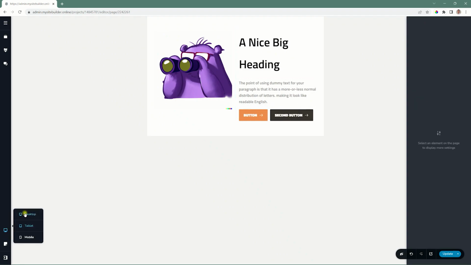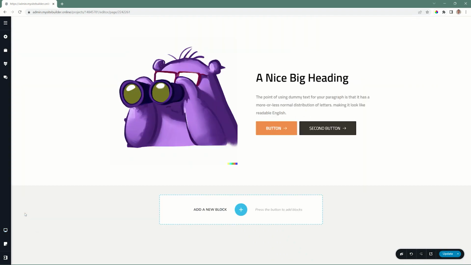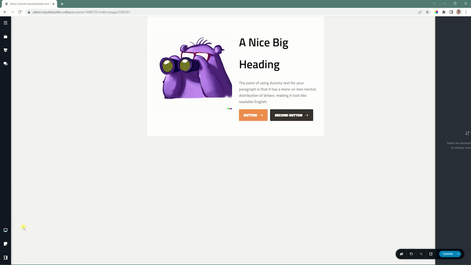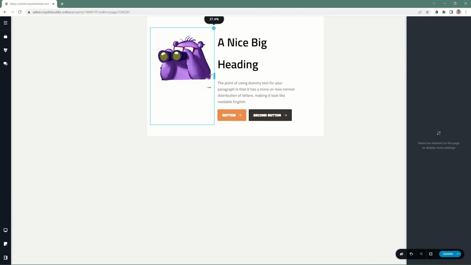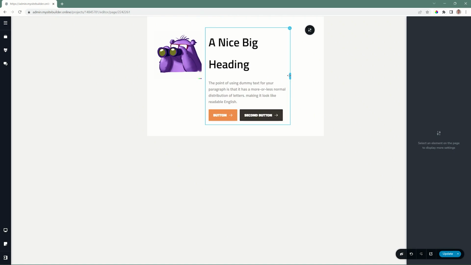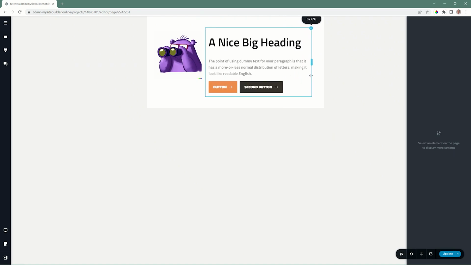Another great feature though is what you get when you're working with columns. I have these two columns here and they are spaced at 50% on the left and 50% on the right. Dropping down to the tablet display, maybe my image can be a little bit smaller. And this is where the column responsiveness really plays an important role. Grab the handlebar in the middle and drag it to the left. And now I can go and grab the handlebar for the column on the right and drag it all the way and free up a lot of real estate.